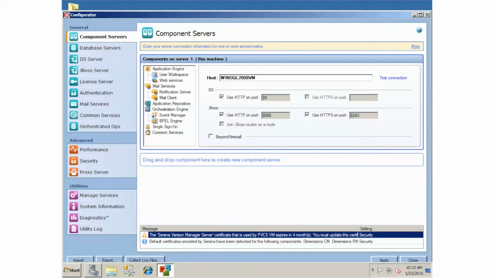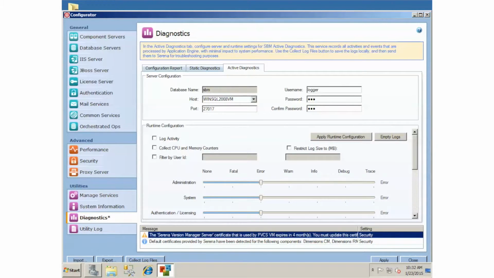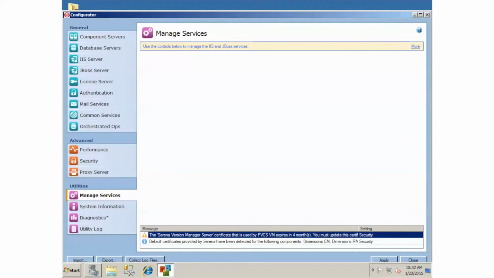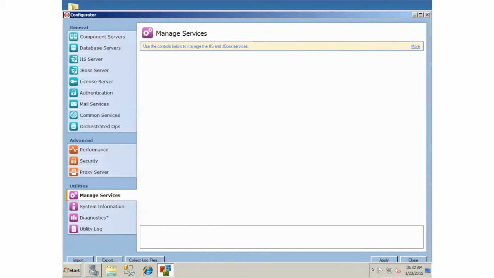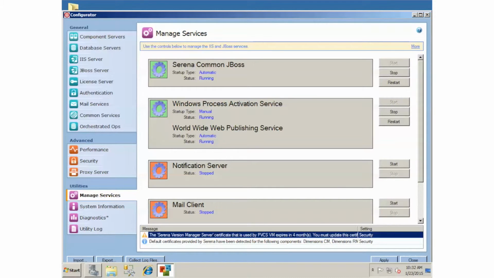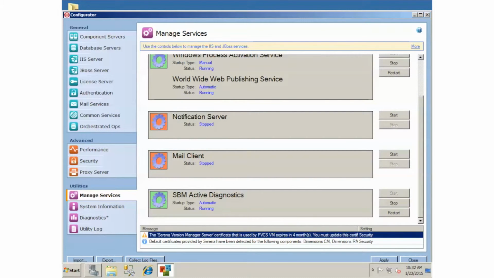Where that is running, you'll see the Diagnostics tab down here, called Active Diagnostics. The first thing you want to do, after you get to the right server, is go to the Managed Services area here and just verify that Active Diagnostics is in fact running. You'll see it down here, and if it's running, it'll be green.